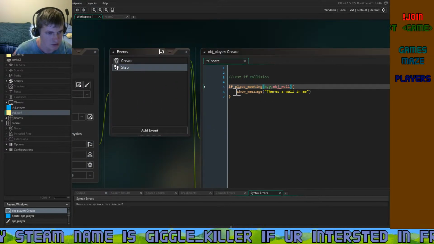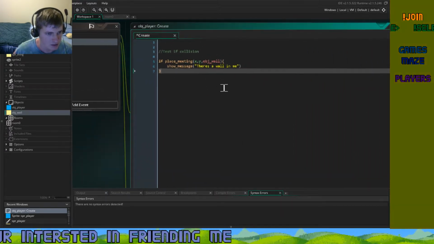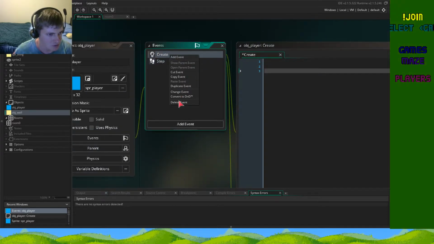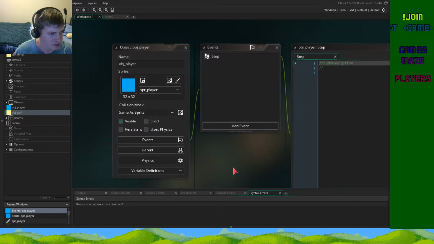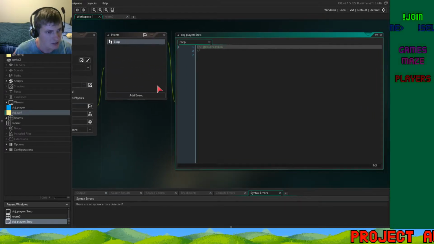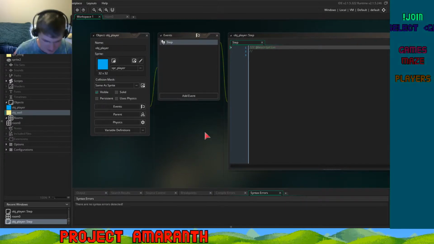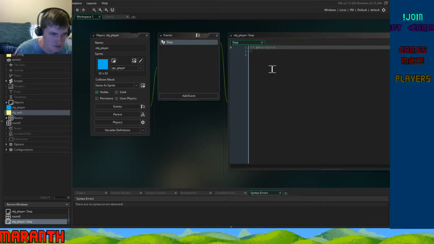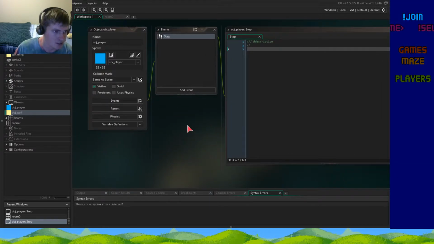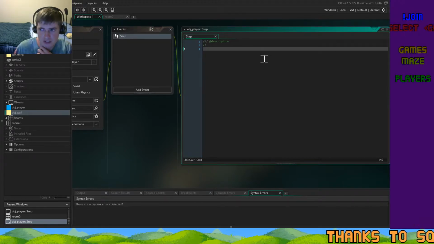This is the one we'll be using for the rest of the example here. We're going to go ahead and get rid of this. So we want our little character here to move around. He's kind of just a sad boy. He can't do anything at the moment. I was saying, we're just going to use place meeting for the rest of this example. It's a very, very good tool, and it's one of the most efficient collision checks.